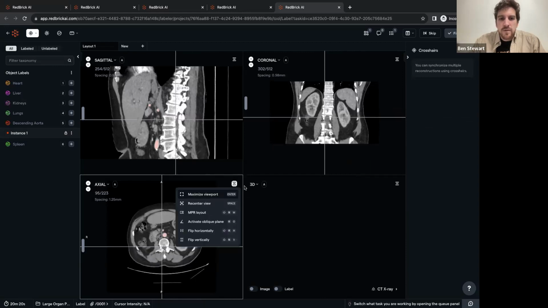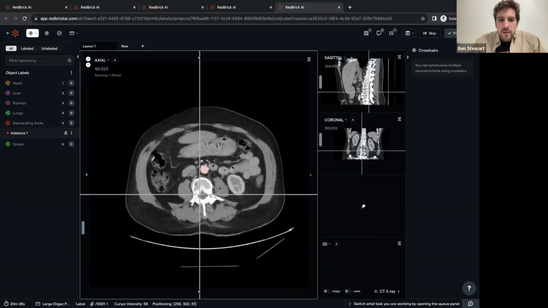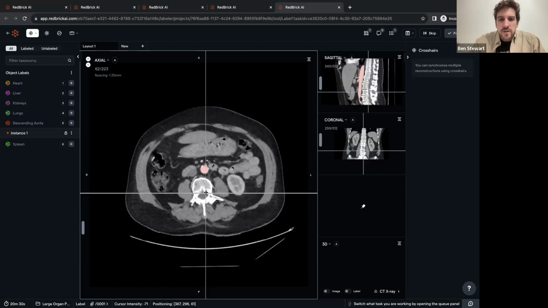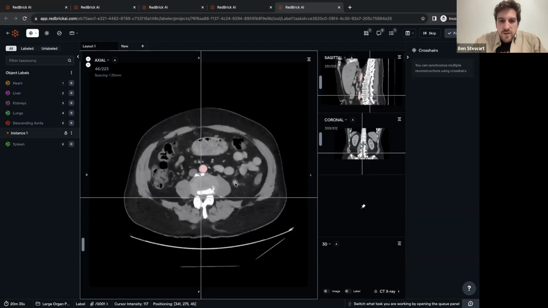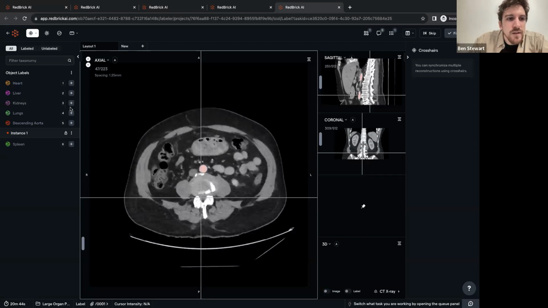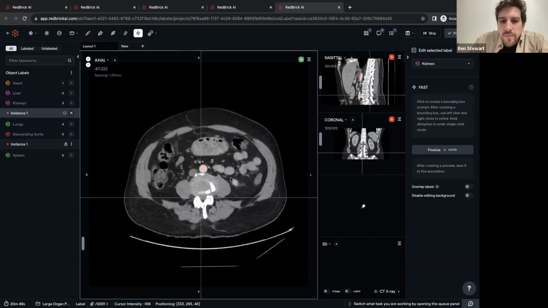I'm going to annotate in an axial view, and we're going to bring it all the way down. My kidney is right here. You can see that in my other projections. But again, I have the same option of taking this structure here, starting on slice either 44 or 45, going all the way to the end, but that would be a little crazy. So what I'm going to instead do is use one of our automated tools, in this case, FAST, which is RedBrick's version of Meta's Segment Anything model.